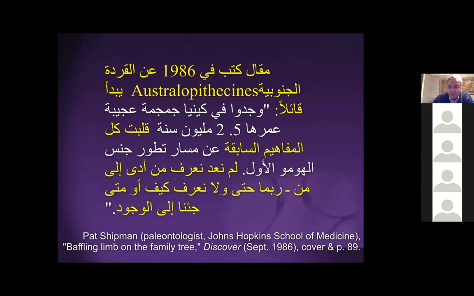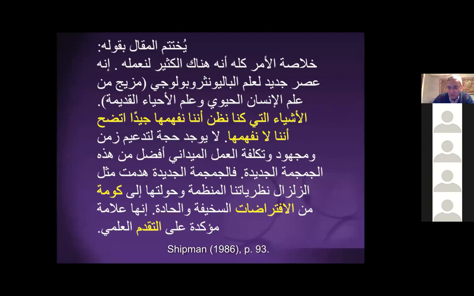Now, all of this is just to tell you that all what they have found is changing what they understood. And they said, we really don't know which creature gave rise to another creature. Now, there was a scientist called Owen Lovejoy, and he found that the angles of the pelvis, these are the pelvic bones, and this is the sacrum, the angles of the sacrum wouldn't allow Lucy to stand. So let us see what happened. He made a copy of the original specimen, and he went to the lab, and I let you see what happened in this video, and this is found on YouTube as well, so you can listen from YouTube.